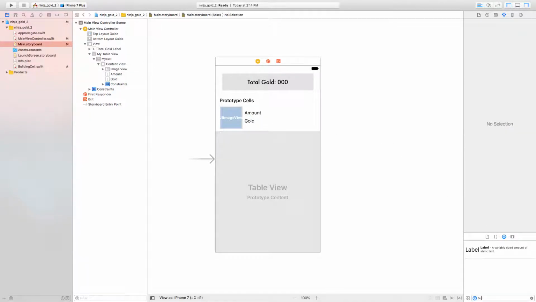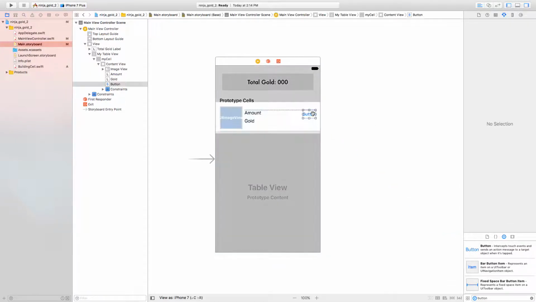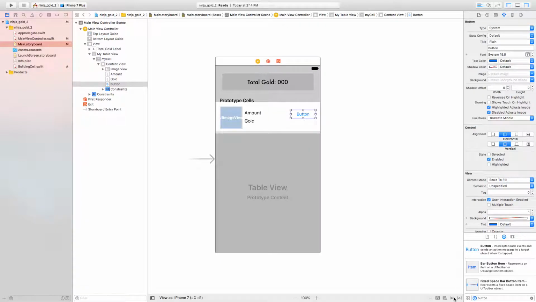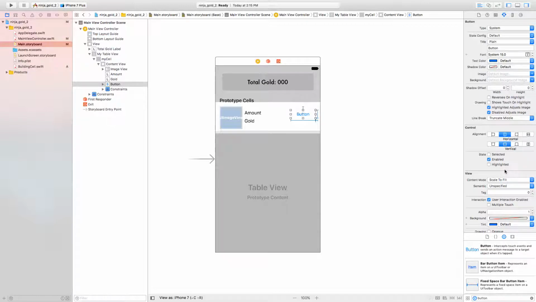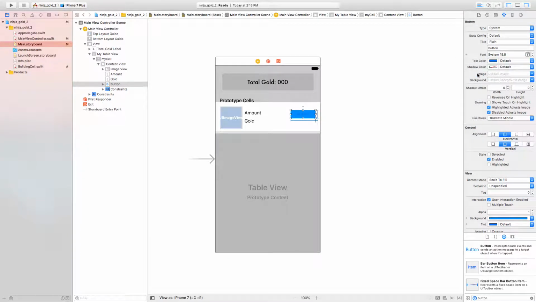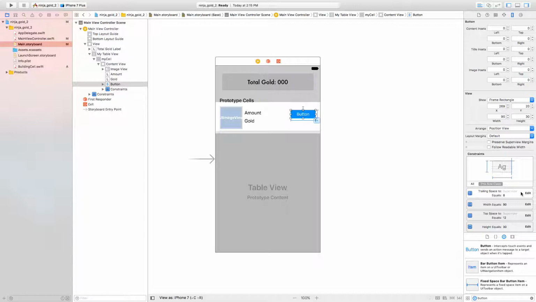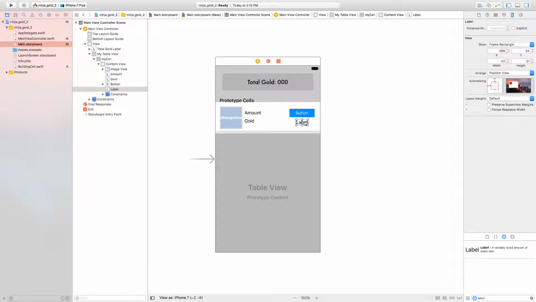So we're going to have a button over here, the go button. Right, let's give it some constraints. Give it a width, a height. We're going to give you a background color so we can see it. Let's say trailing space 12, and then top space be 8. There we go. And then we're going to make our final label. We're going to put it right under the button here. Right, and this guy's the click count.